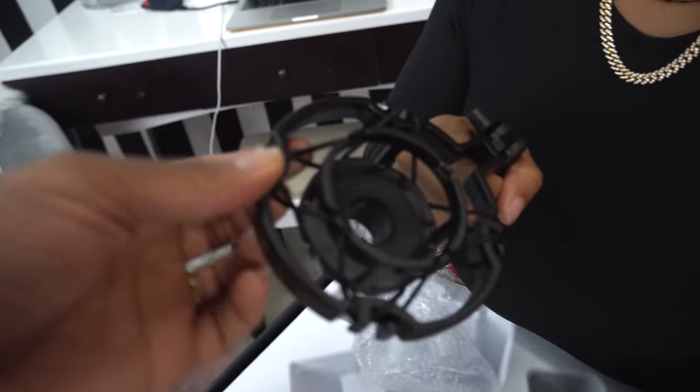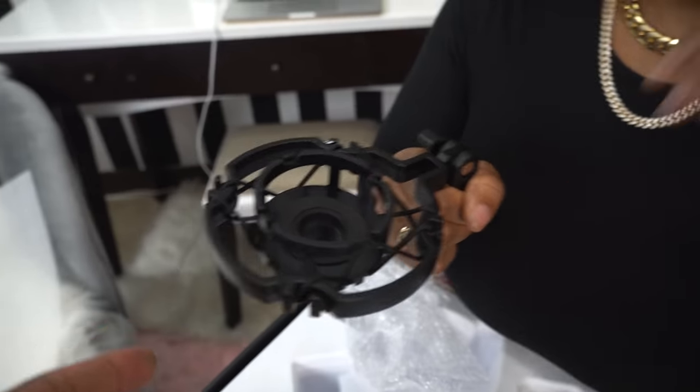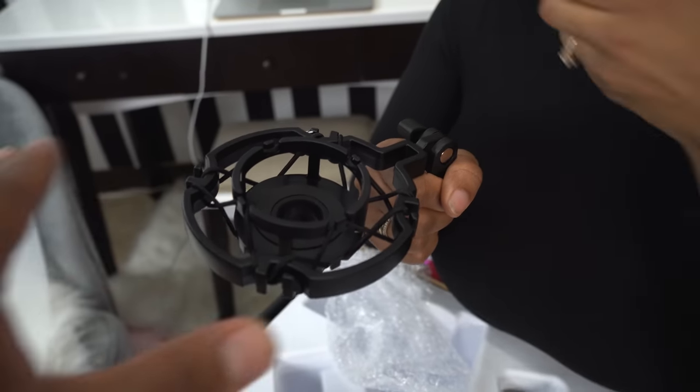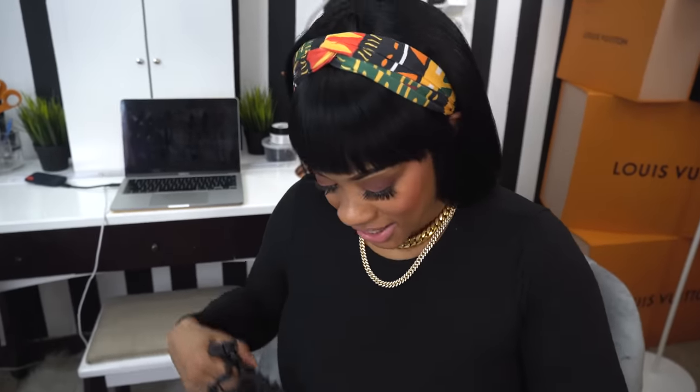I did it. So it has these little cables. It's like shock absorption so that the rumble from any bumps or any vibrations from the mic stand doesn't transfer to the mic and give you any added unwanted sound. Okay. So this is a shock mount. Shock absorption. Are you proud? For your microphone. It took a minute, but it clicked in. But you got it. Okay. So that's the shock mount.